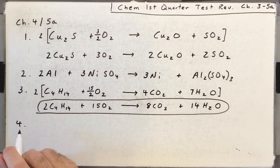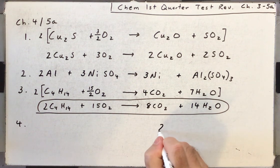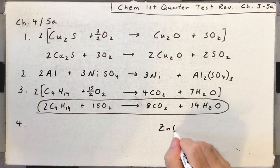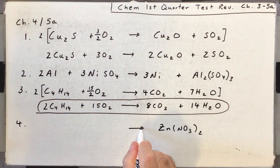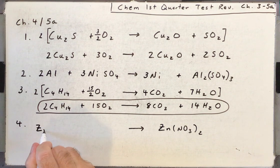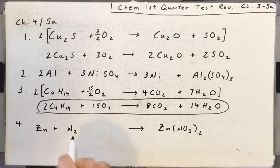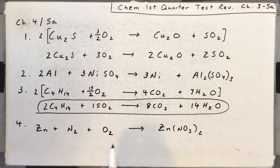All right, number 4 says give the balanced chemical equation for the formation of zinc nitrate. So that'd be ZnNO3. And if we're forming it, it goes to the right side. So on the left side, we just have the constituent individual elements, zinc. And then we know that nitrogen is a homonuclear diatomic, so we write that as N2. Oxygen also a homonuclear diatomic, so we write that as O2.